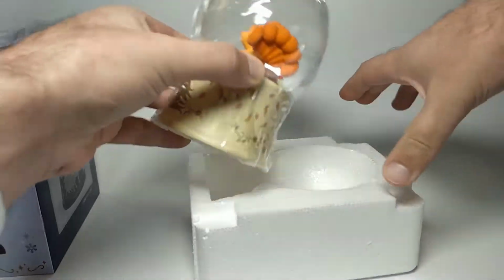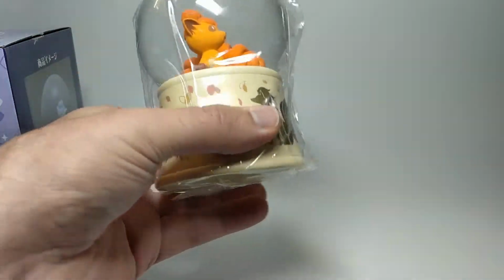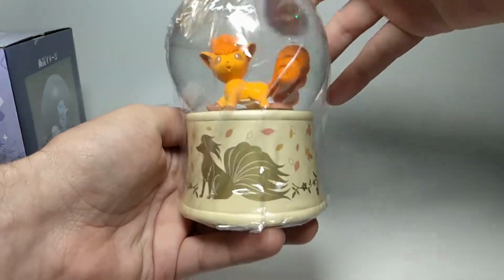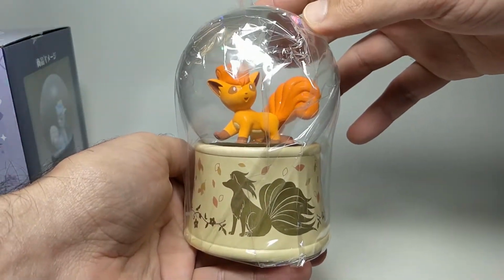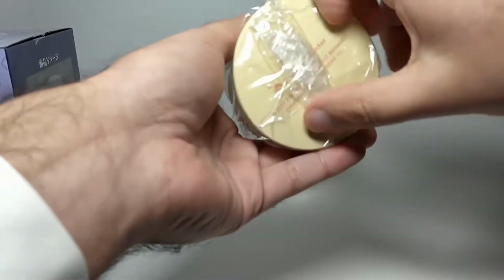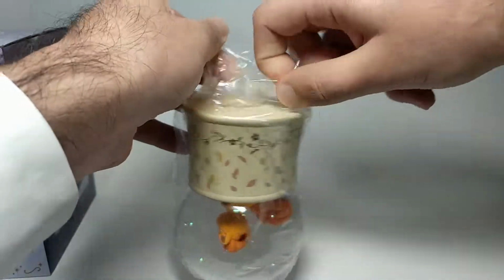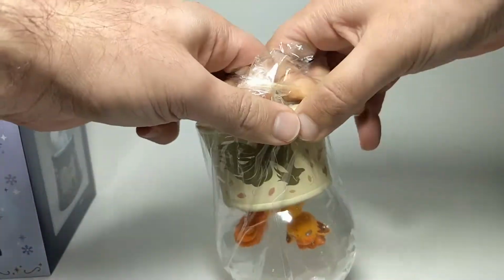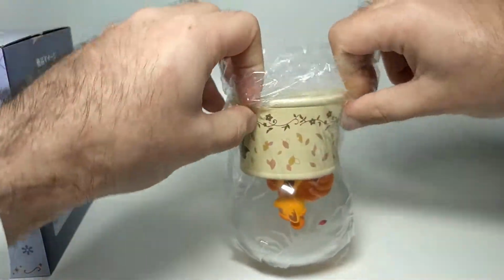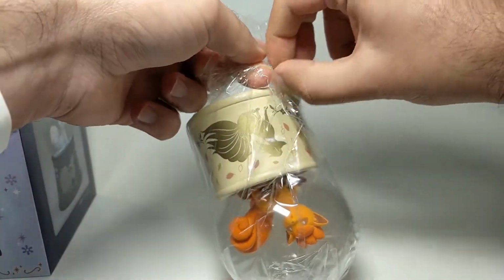And then here is the beauty itself. So I'll put the packaging to one side. Like I said, I only had a sneak peek, so it is actually still in its plastic wrap. So this is the, sorry, not Alolan, this is a regular Vulpix snow globe. And then let's get this completely open as well. And then doing it upside down actually, everything inside the globe itself will fall down, and then once I put it back normally, it will come back up or fall back down.